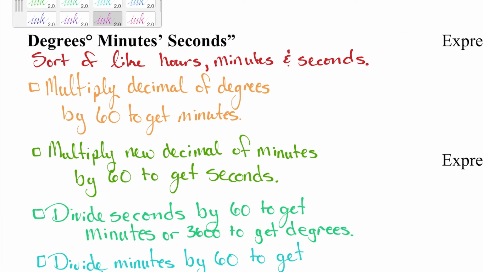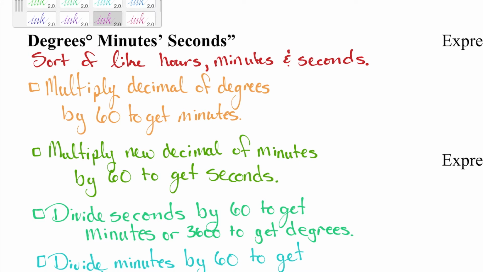So when we're talking directions, like I'm facing north, south, east, west, or I'm telling someone to go in a certain direction, we can also use degrees, minutes, and seconds. When you're talking about a specific location of something, like longitude versus latitude, you typically have degrees and decimals. You can also use degrees, minutes, and seconds. And it works very similar to hours, minutes, and seconds.